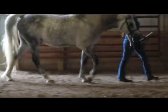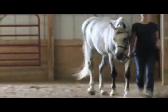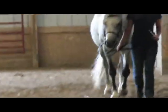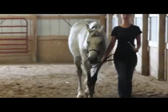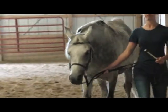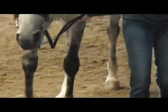When you come off of that turn and you start to come back towards the judge, you want to aim your horse to the judge, and you've got to aim yourself towards Janice. You might even have to open your arm up just a little bit coming back, because the judges are trying to look at the hindquarter conformation at the walk and the front coming back. So go across your long wall again, just take a nice big step.